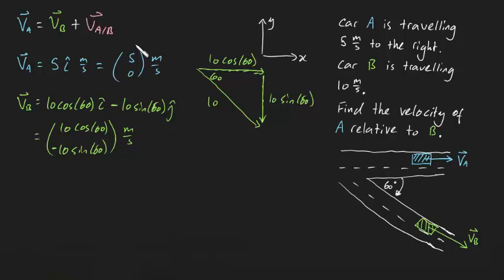So now it becomes a matter of rearranging this equation just here to solve for VAB. Well, we know that VAB, if we were to literally just rearrange this formula, VAB is going to be equal to VA minus VB. So let's write that out. VAB is going to be equal to VA minus VB. And if we were to plug that in step by step, it'll be this.